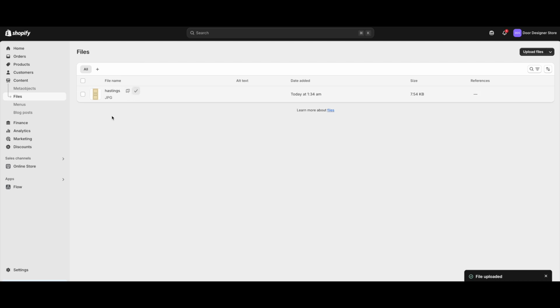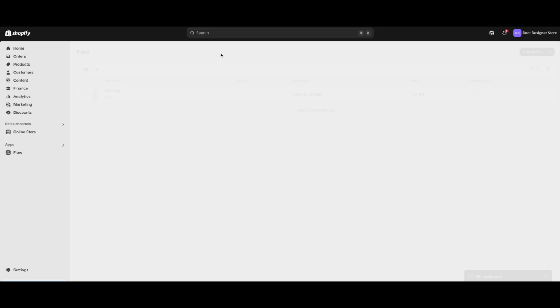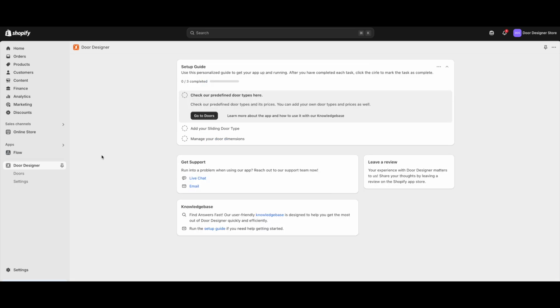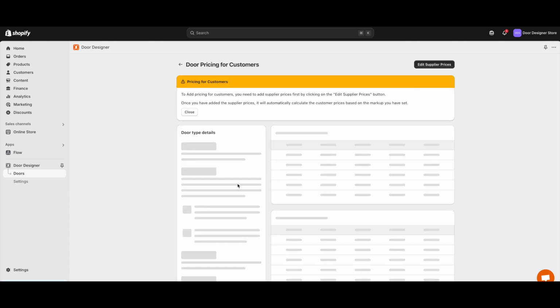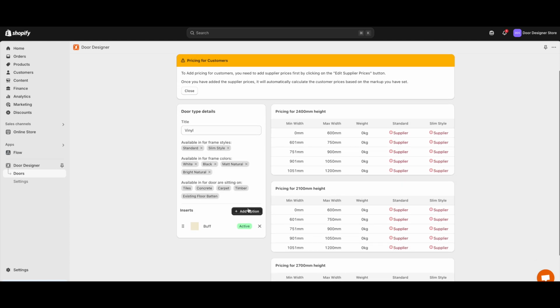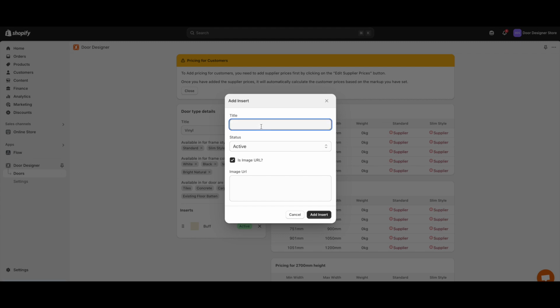I'll copy that link and head back to my Door Designer app. Now as I add my option, I can paste the image URL from my Shopify store in here.